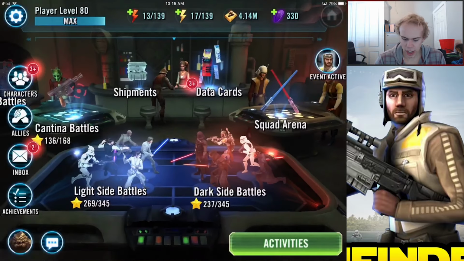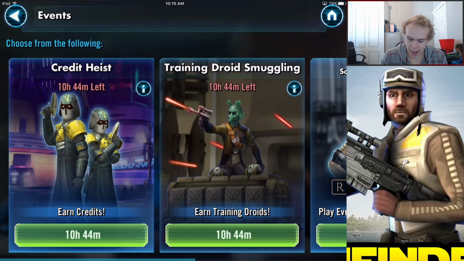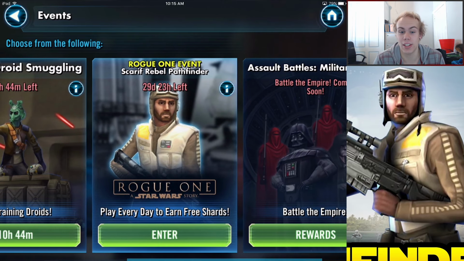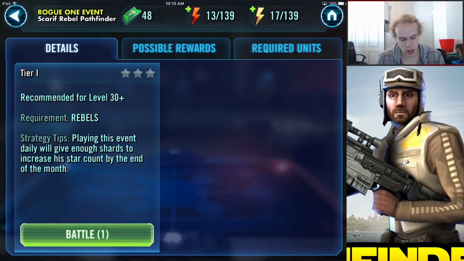But what I actually came at you with today is a look at the Rogue One event. Now, this is exciting because, as we all know, the Rogue One movie comes out at the end of this year. So we are going to have a go at this event. And this is to farm the new daily login character, Scarif Rebel Pathfinder. So it is recommended for level 30 plus rebels, and playing this event will give you enough blue shards and whatnot.